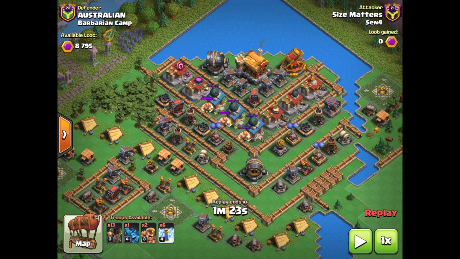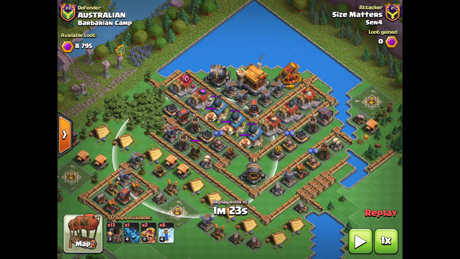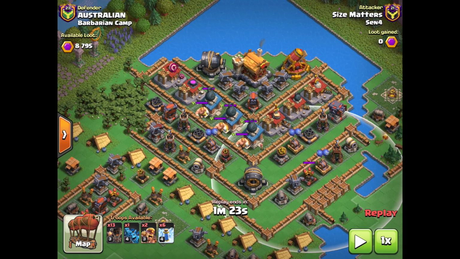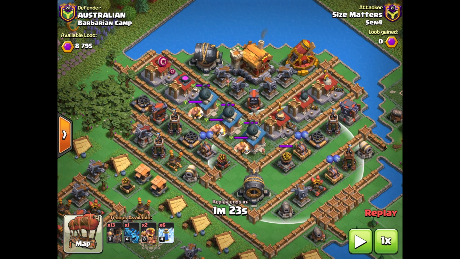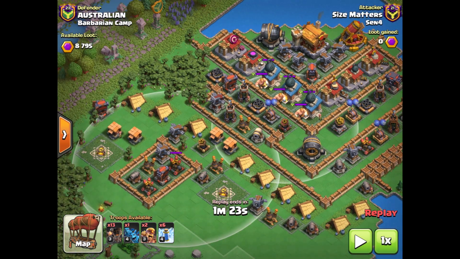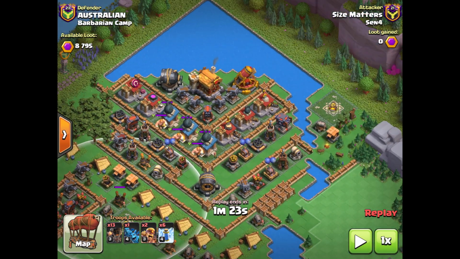Now, I choose the air defenses on this side because I want to zap down one of these two in the first attack. So if I'm to zap down one of these two sets, then I'd rather get rid of these two air defenses. And so I can just avoid all of these air defenses on the first attack and just go up the right side with my rocket balloons.